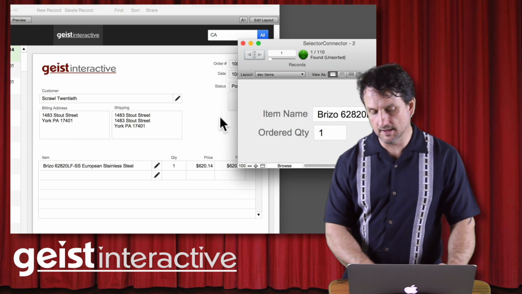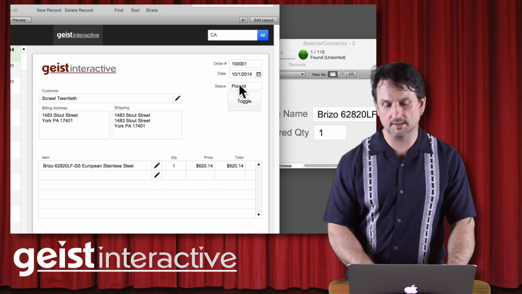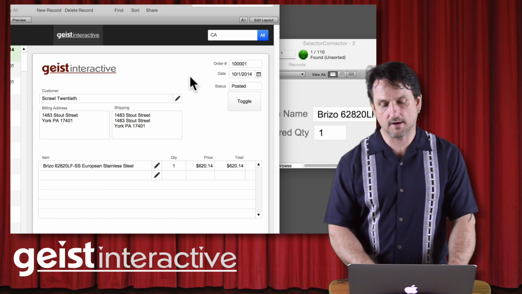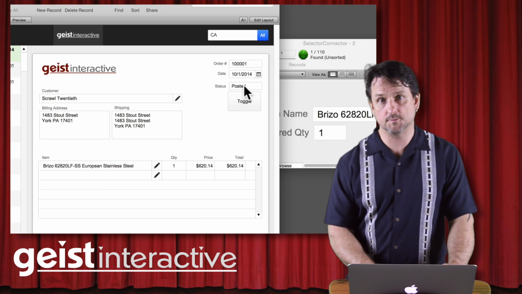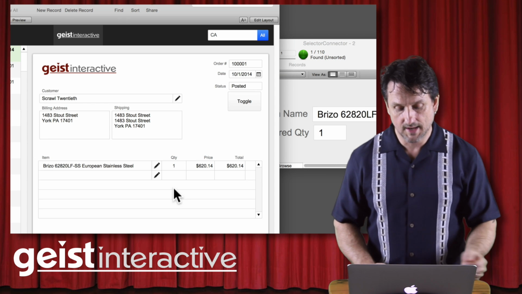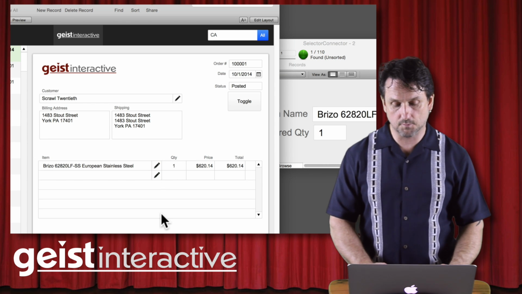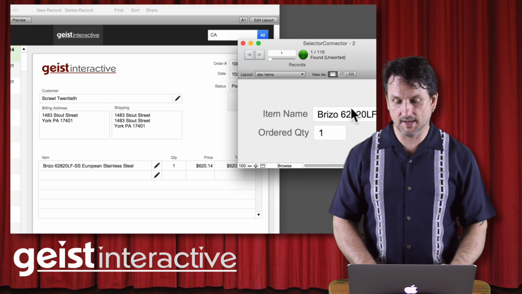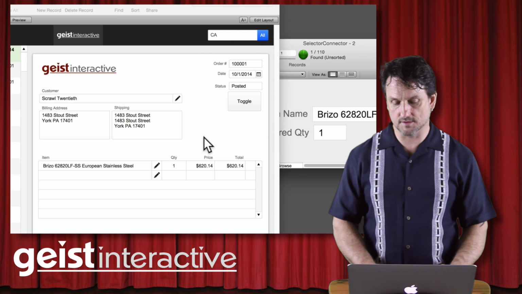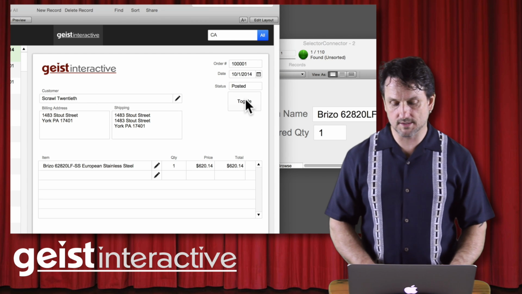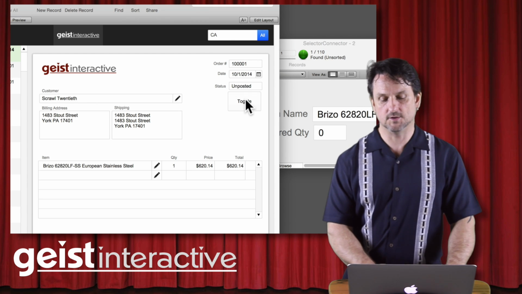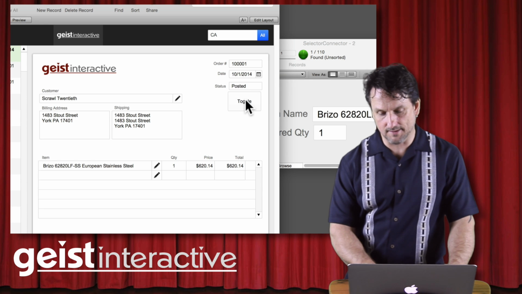But again, the deal is that when I'm posting, I need to update two things. I need to update this record to say that this inventory item, this order, is posted, and I would need to update every item in this portal. I need to update its associated item record to reflect that status as well. So being able to do this in a transaction-safe way is really, really important, and I can by doing this.